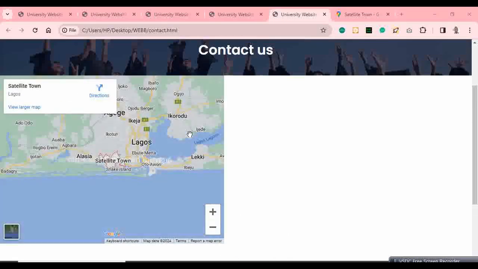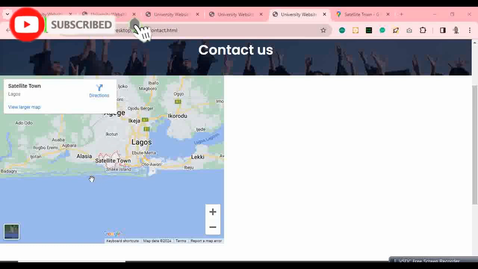So I have displayed that my location is satellite town in Lagos. Wherever you are staying, you can input it. Look at it here, it is circled like this, satellite town. Can you see it? You can see the environment close to it, the addresses close to satellite town.